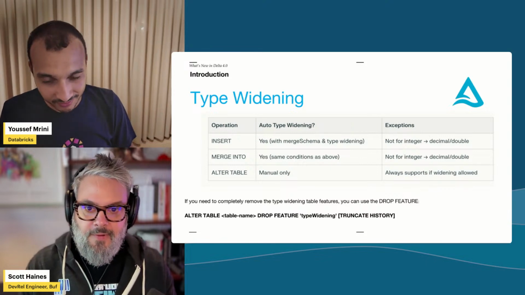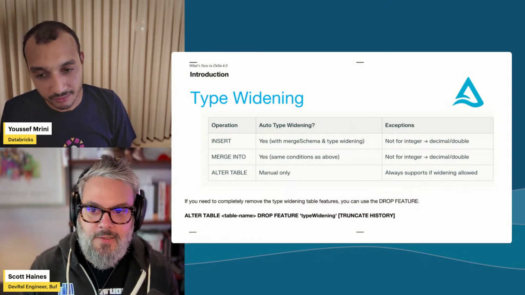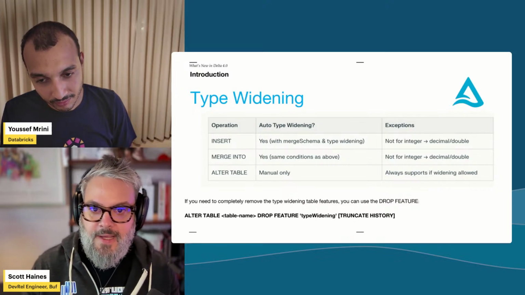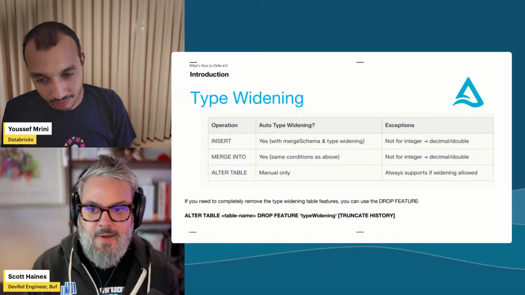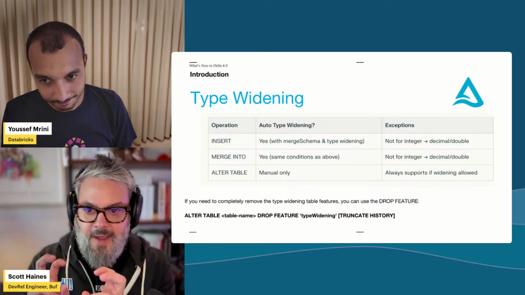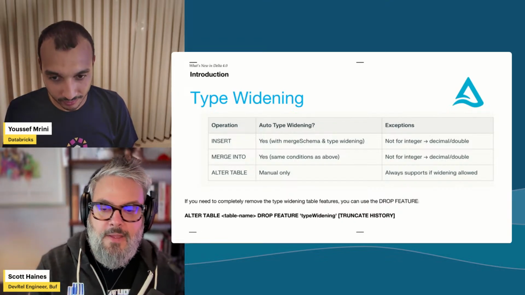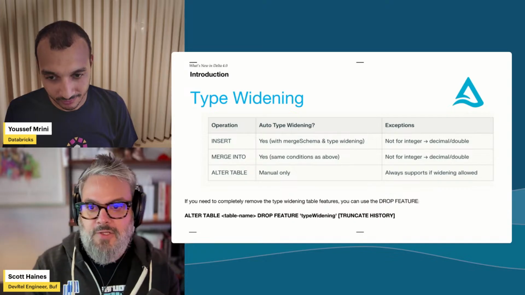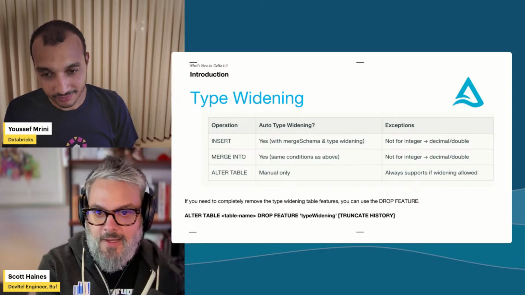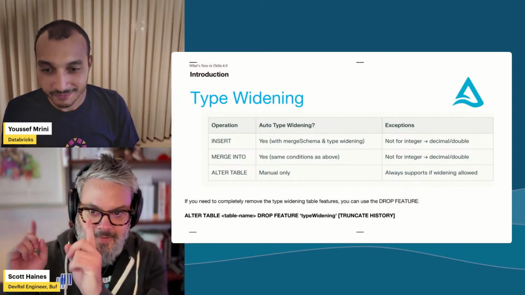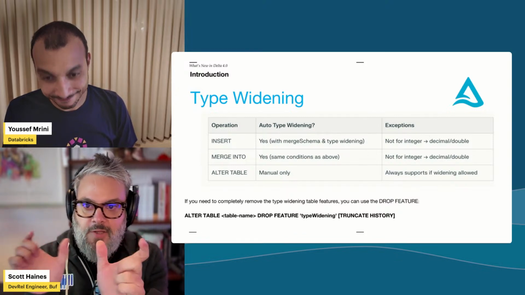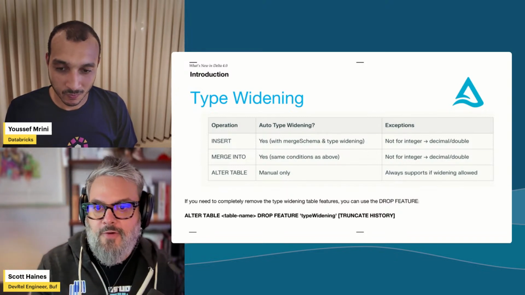So if I have a table and, say, the first 10 transactions have the ID field as an integer, for the 11th transaction I'm doing an alter table. I'm going to change the schema declaratively, the manual operation to move it to a decimal type. Then I'm going to drop the feature after writing, say, transactions 12 through 20. So essentially it's integer, split point, decimal. My table now has both types in it. What does it look like once I've truncated the history?